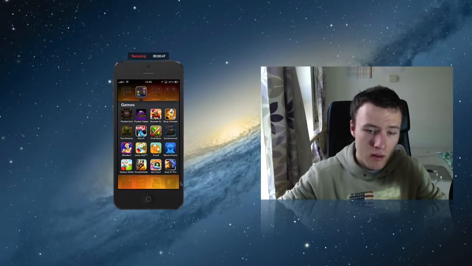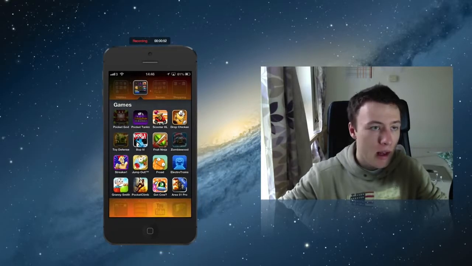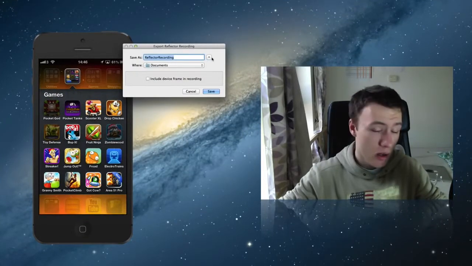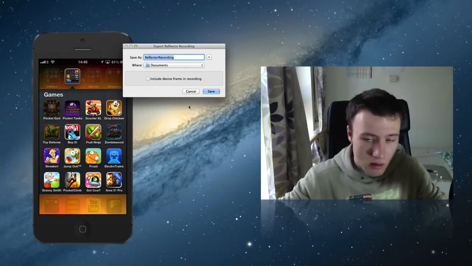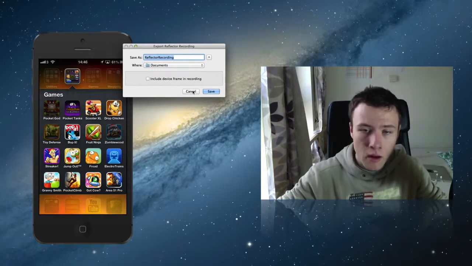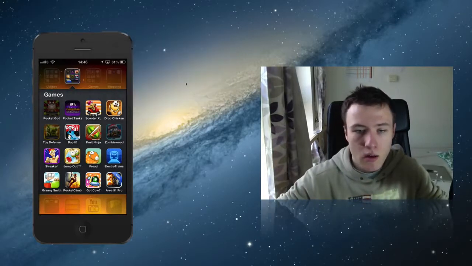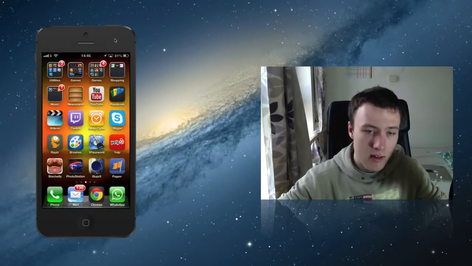Sometimes it does resize your phone for some reason. You can resize it by grabbing it at the corners. And once you're done recording, you can press Command or Control R and it will stop recording, and it will ask you where you want to save this. So it will simply save it as a QuickTime movie. So you can just post it on YouTube or something like that, or maybe add it in your editing program or something like that. So you can go ahead and use that. So that's pretty cool. And once again, it does have this landscape support, which I think is pretty awesome.